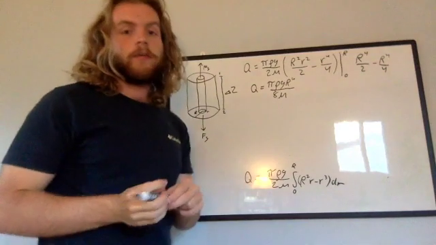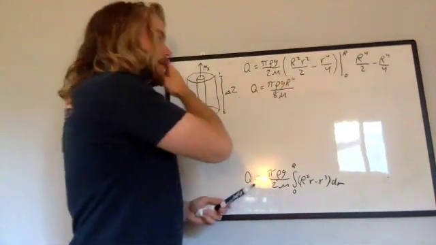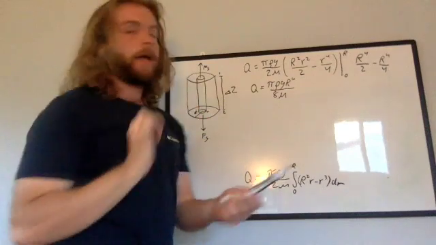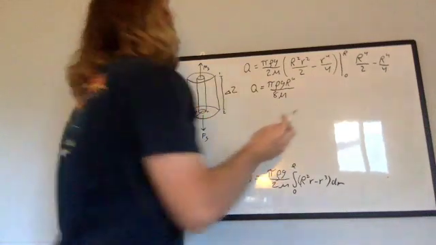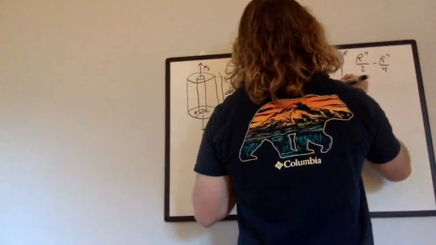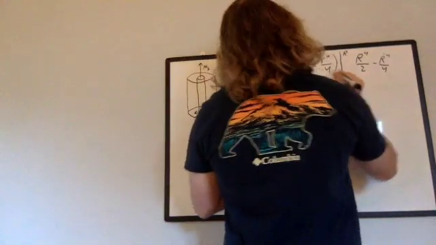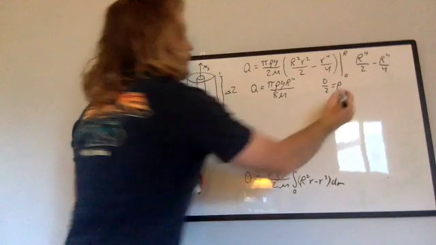Another step that we can do to simplify this is we can put this in terms of a diameter. So we know that diameter over 2 is going to be equal to r. Diameter over 2 is equal to r. This is supposed to be a d right here. It kind of looks like an O. Let's make sure we know this is diameter, and this is an r over here.